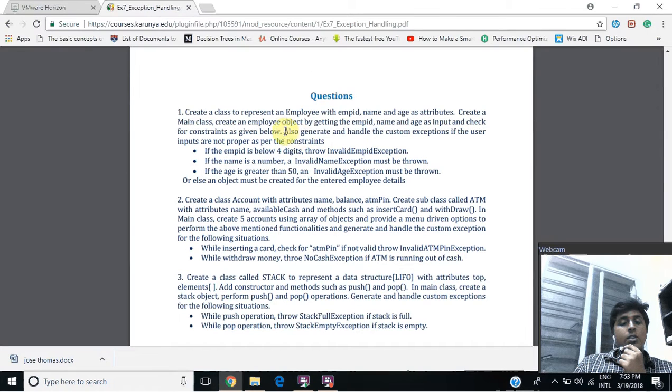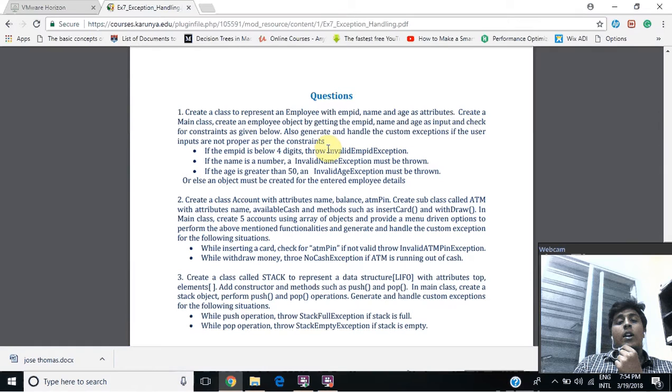It should follow these constraints: the EMPID should not be below 4 digits, and if a name is a number, then it's invalid, and we should throw an exception called invalid name exception. If age is greater than 50, it should be an invalid age exception. Only in valid cases should the record be taken, and otherwise such an exception should be thrown and a message should be given to the user.